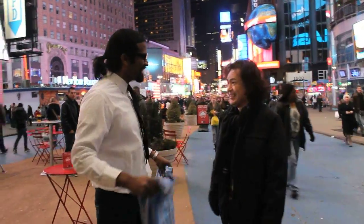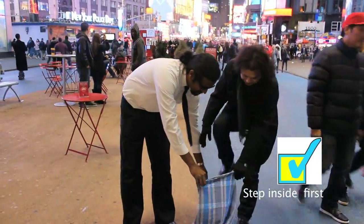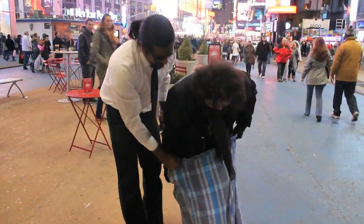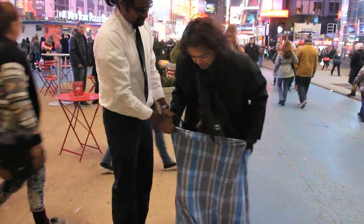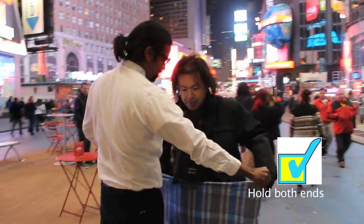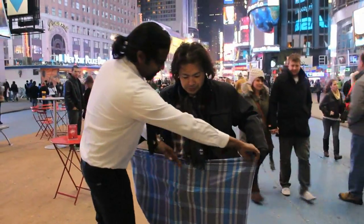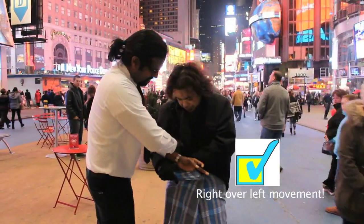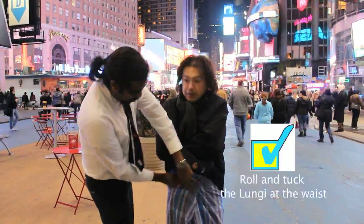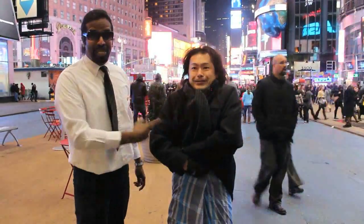Oh, that's great. First, sir, you go inside here, sir. So put your leg inside here. That's right. And you don't trip on it. Yeah, actually you lift it up like this, sir. So now you hold like this, okay? And then now you have to quickly do right like this, left like this. So you try that now. This, like this, and then roll it. First class Japanese citizen.